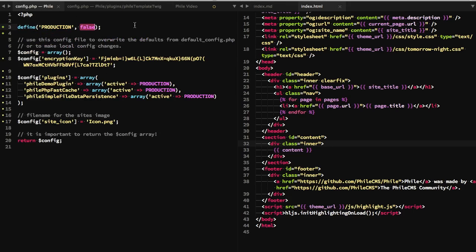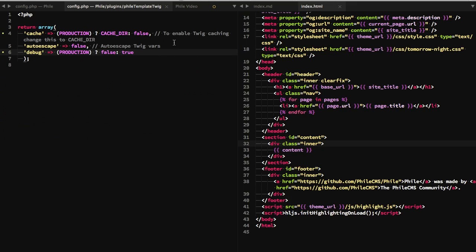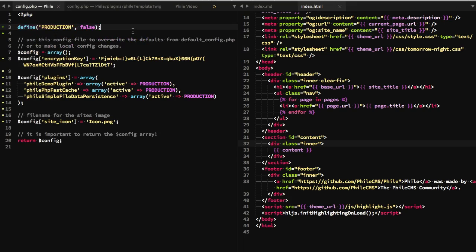I haven't actually used it yet, but it was something I thought about today before I made this video. Hey, it'd be nice if I could just have one environment variable, and that's what we'll call this, an environment variable. So you could do that in your own site and put it throughout all your different plugins and stuff, and make sure that everything's off when it needs to be off, everything's on when it needs to be on. You could use an htaccess production value as well and read it into that. There's a bunch of different ways you could do it, but this is just an easy way.